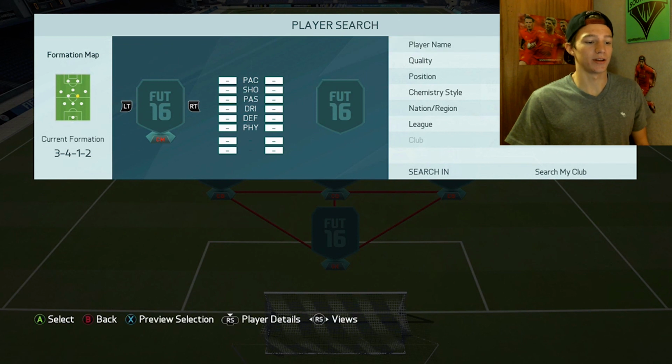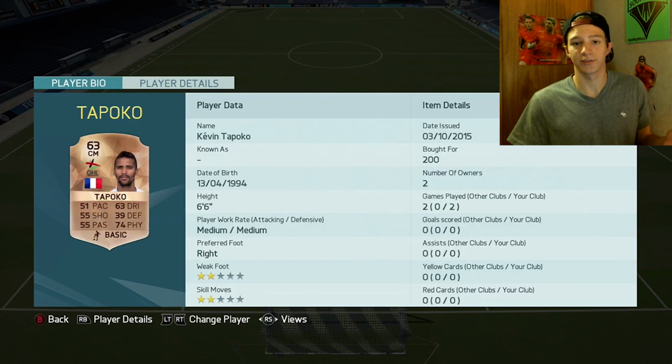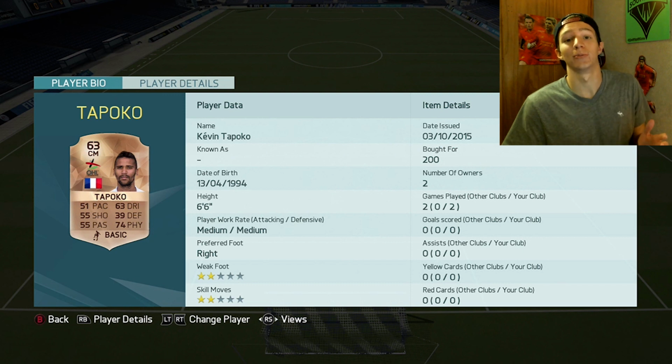Next up in center mid, we have this guy, Topoko. He's the tallest centerman in the game, standing at 6'6". Besides that, he's terrible. He's got 63 dribbling, 55 shooting, 2-star weak foot, 2-star skill moves. Like, you cannot get worse than this guy. He's just terrible. I'm really glad he only goes for 200 coins. Once again, I probably wouldn't have paid anything more for him.